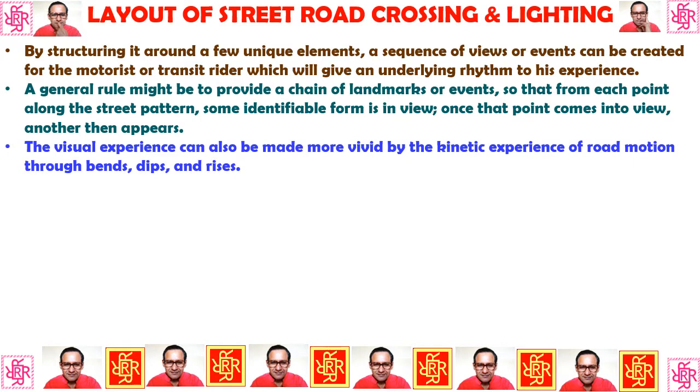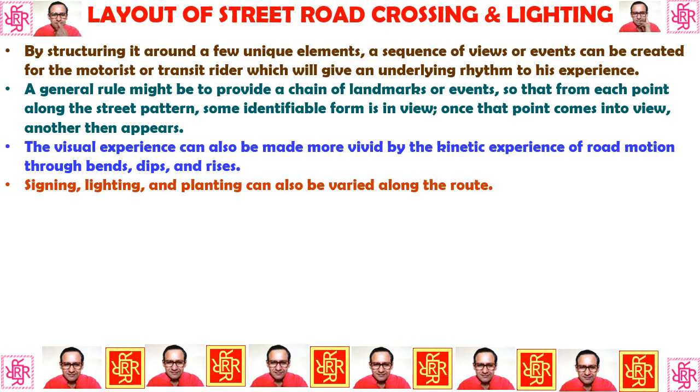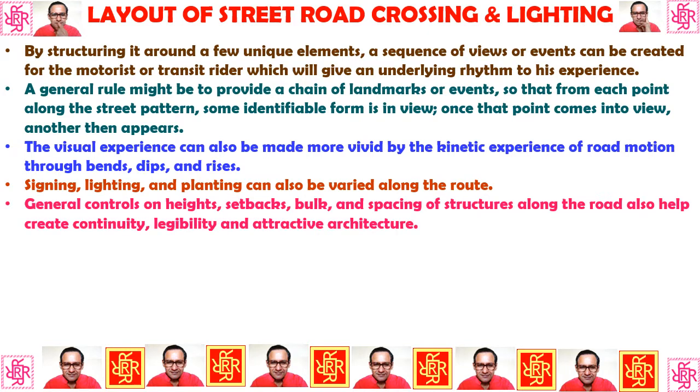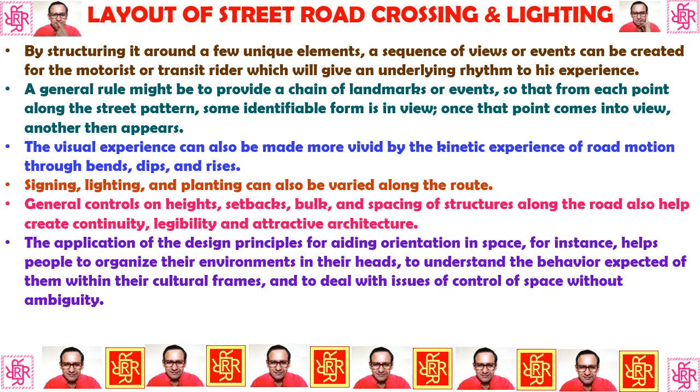The visual experience can also be made more vivid by the kinetic experience of the road motion through bends, dips, and rises. So we can create these in the layout of the street. Similarly, the signing, the lighting, and planting can also be varied along the route. And general controls on height, setbacks, bulk, and spacing of the structures along the road also help create continuity, legibility, and attractive architecture on the street layouts.